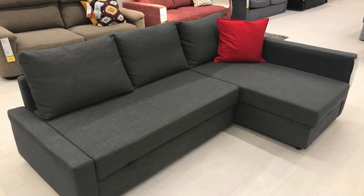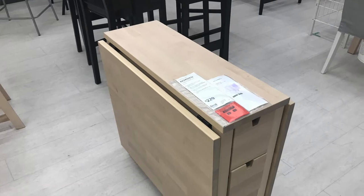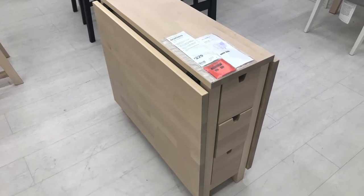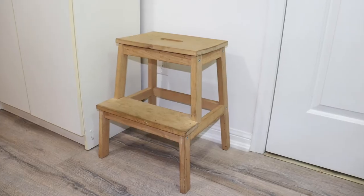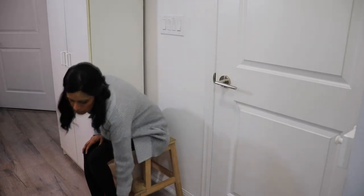The last thing I wanted to share was the amazing furniture pieces that IKEA has for small spaces. A lot of these pieces are multi-purpose and don't take up a lot of floor space. First is this couch that acts as a sofa bed and has a storage space — I talked about it in another video so make sure to check it out if you're in search of space saving furniture ideas. Another smart solution is this table that can be folded and has drawers for storage. I also own a step stool that we use as a step stool and as a place to sit to put on our shoes when heading out of our condo.